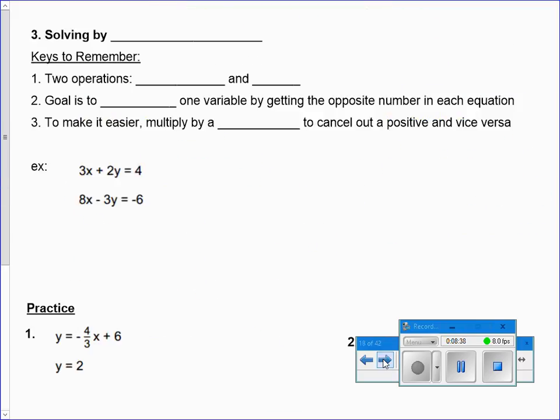So then the last way we learned was to solve by elimination. A couple things to remember about elimination. We only use two operations when we do this, multiplying and adding. The reason for that is it's easier to use multiplication and addition versus also bringing in division and subtraction. Thinking about multiplying by negatives and adding is easier than thinking about subtracting. We don't make those little errors with the negative signs as much.